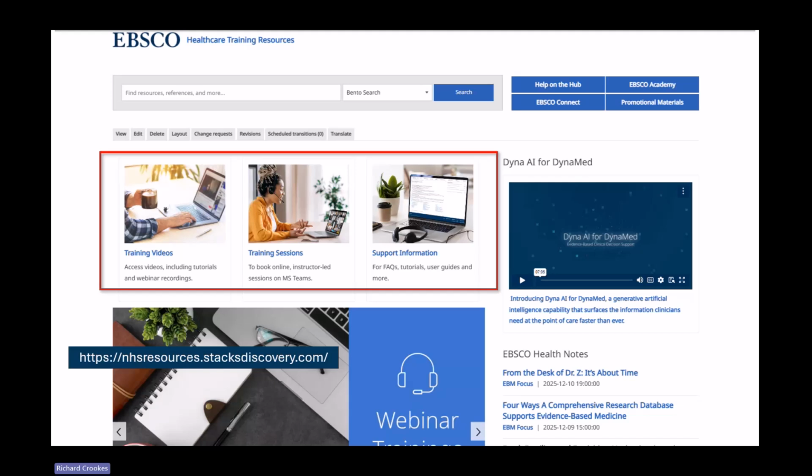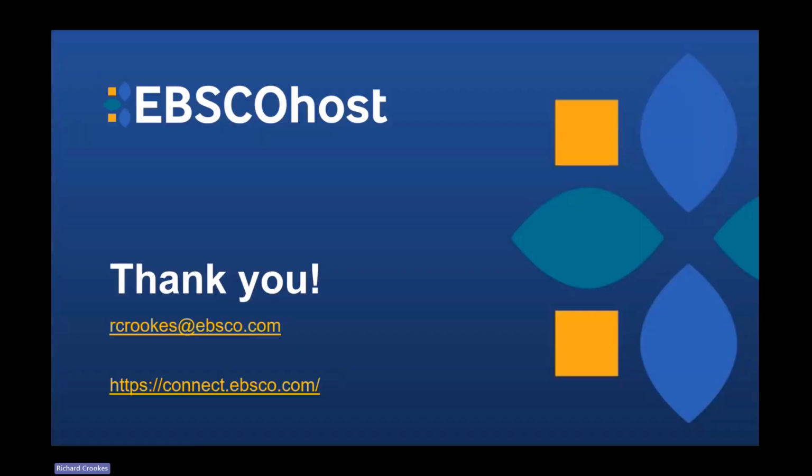So we try to collate a lot of the documentation that's available in EBSCO Connect in one portal, specifically in support of healthcare customers, whether in the NHS or university sector, where you're supporting students, medical students, nursing students, or you have healthcare modules in your organization. There is a range of documentation related to the various databases on the EBSCO interface, including CINAHL and MEDLINE, of course.